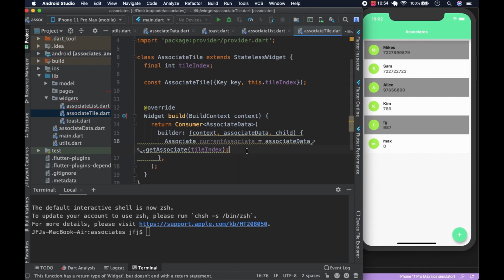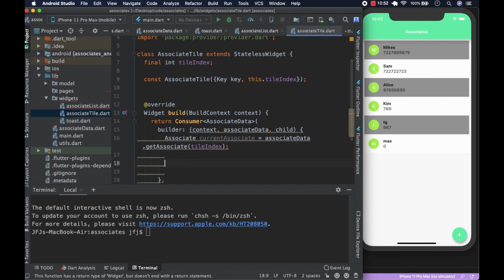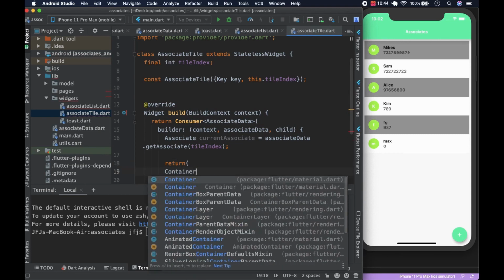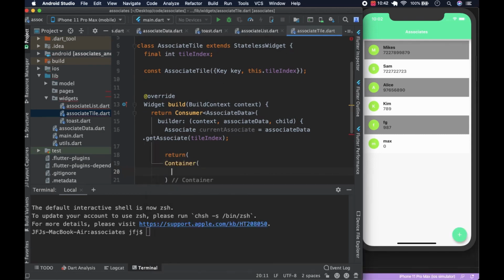So after that, we are going to return now the UI portion. It's going to rebuild every time there is a change, and it is going to be a container like this, and the container is going to have a decoration. Now this decoration is what is used to create this patch, this gray white gray white. So depending on the tile index, if it's tile 1 it gets gray, if it's tile 2 it gets white, like that.